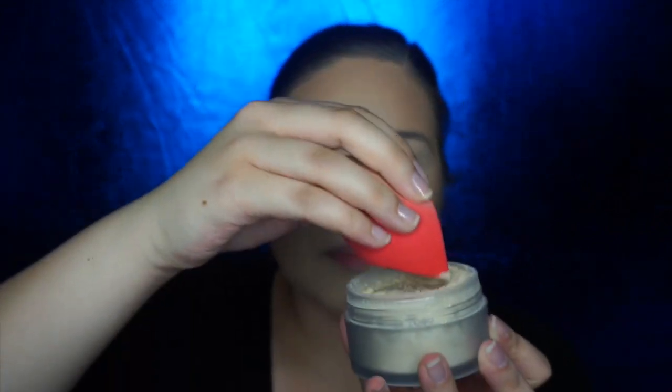Okay, now before I contour my nose, I'm going to go back in with the Laura Mercier powder and the Morphe sponge. There it is. And I'm going to take the flat side of it, dip into that powder, and then bake along, below the contour, on both sides, just to clean it up a little bit. It just makes it look sharper. Me personally, I don't really care for it to look sharper, but sometimes when I take my bronzer a little too low, this just helps it kind of erase that part.